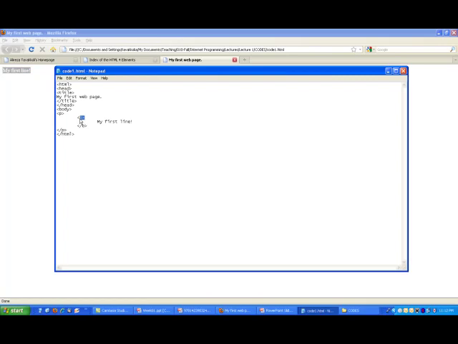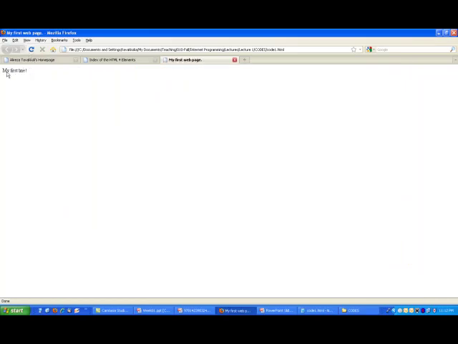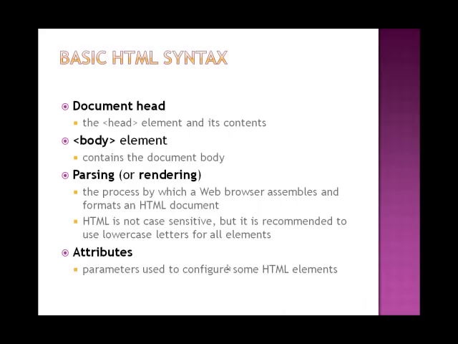Now if I take this element out and I refresh the file, it will not be presented in boldface. As you saw, HTML is not a case-sensitive markup language.